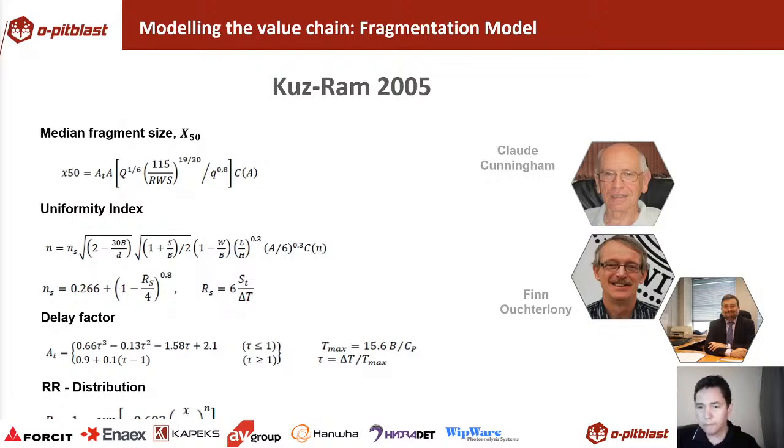Fragmentation model. The first operation to be modeled is the fragmentation from blasting. For this task, several models can be used, but in the following example, our option was the Kuz-Ram model, as seen in 2005, that was later reviewed by Thin, Ouchterlony, and Sanchidrian. In this model, rock characterization, blast patterning, explosive parameters, initiation systems, and their dispersion can be used to predict the blasting outcome. Calibration is very important to make the model attached to reality, at a statistical level.